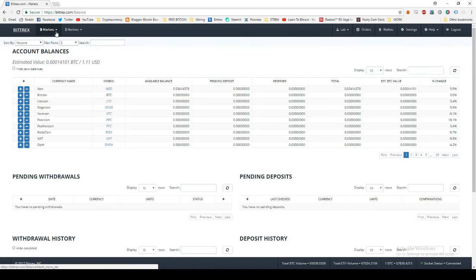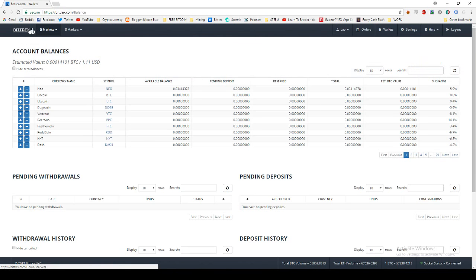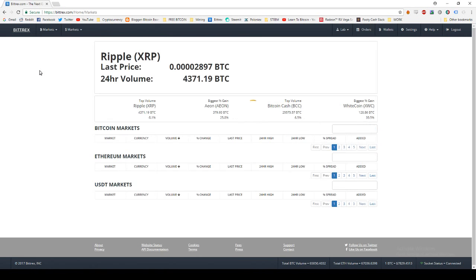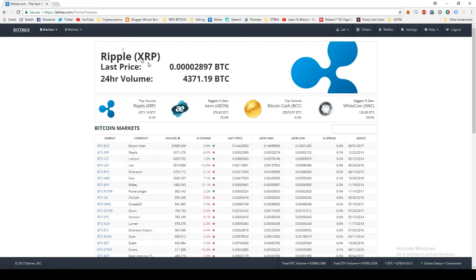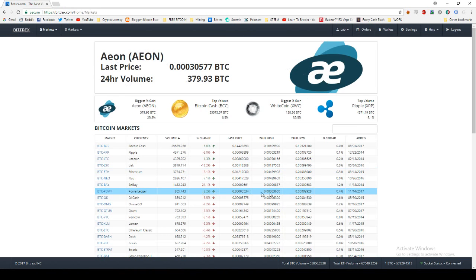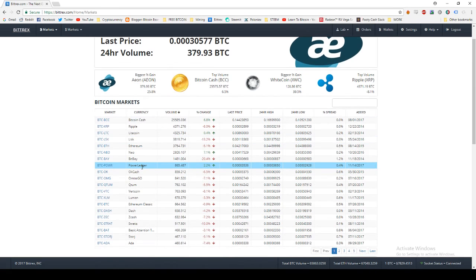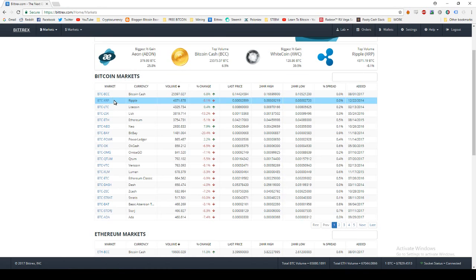So this little drop down menu is where you'll be able to see the currencies. We can go to the front page over here, which will give us a better view of the entire market. This is just a quick search if you want to jump to a coin. So we can see at the front page, when you click here, you'll be able to see what's going on in the exchange. What are the changes that are happening? What coins are big? What coins are small? The amount of volume.